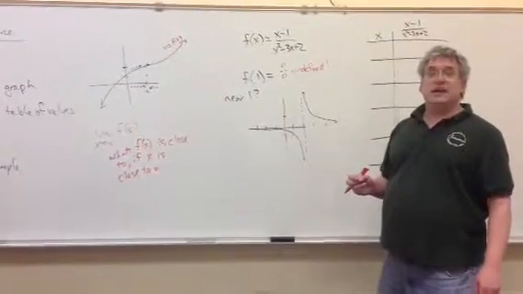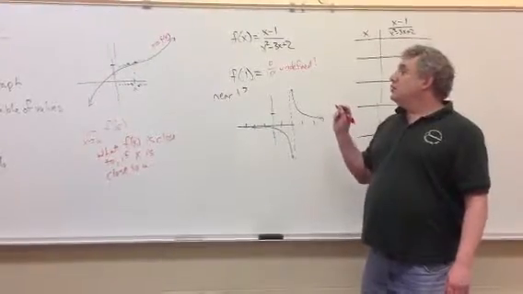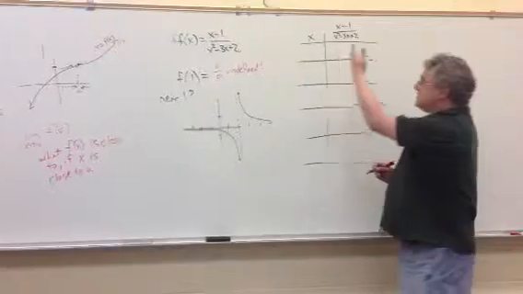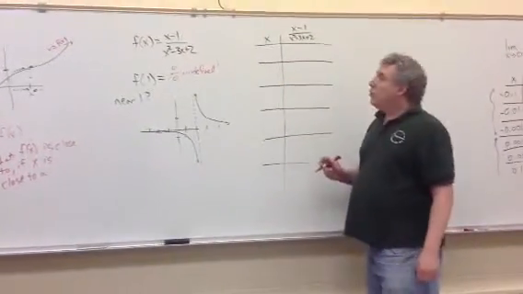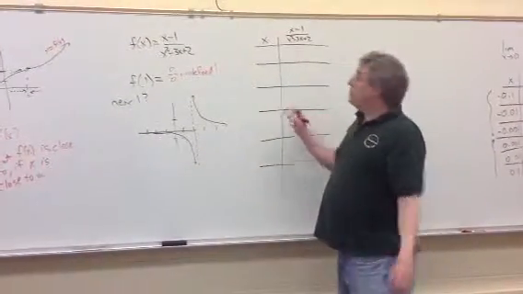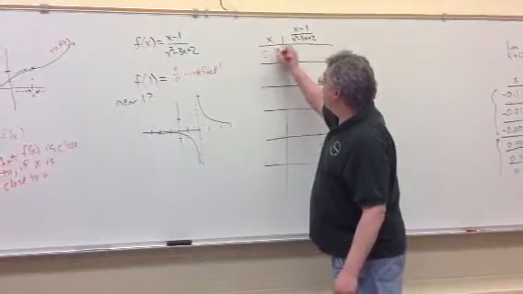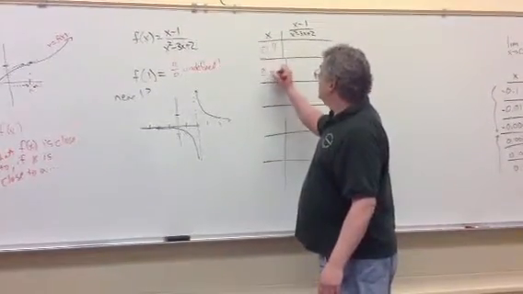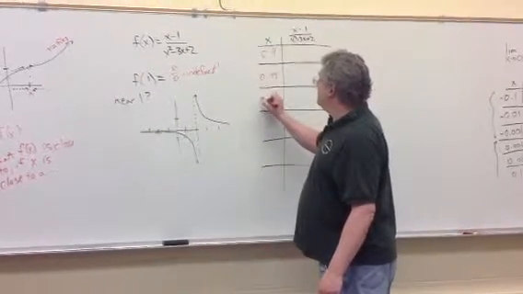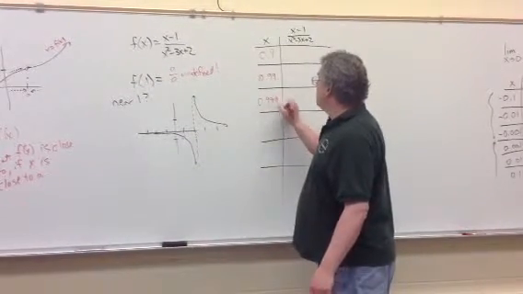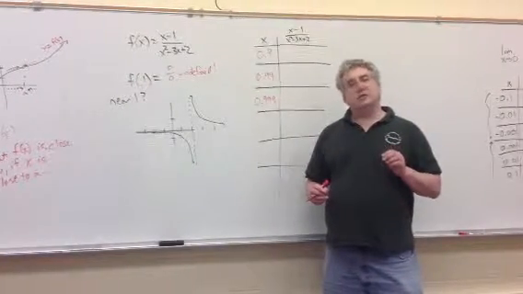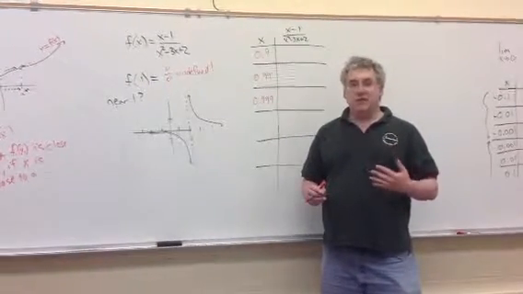Now how do we do this more numerically? We create a table of values near 1. So here's a table. It's incomplete. You take values near 1. What's close to 1? Well, 0.9 is. What's closer? 0.99. Closer still. Now, being close to 1 doesn't just mean being under 1. So we also have to have things above 1.